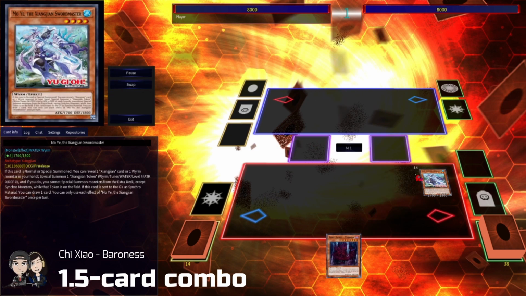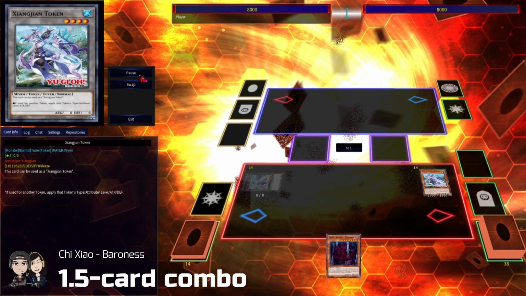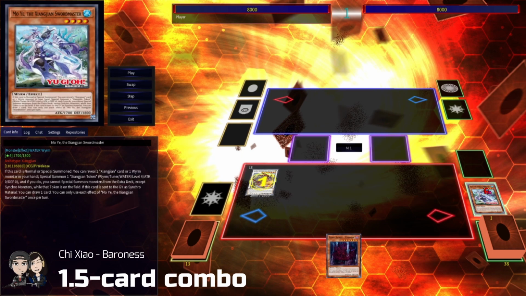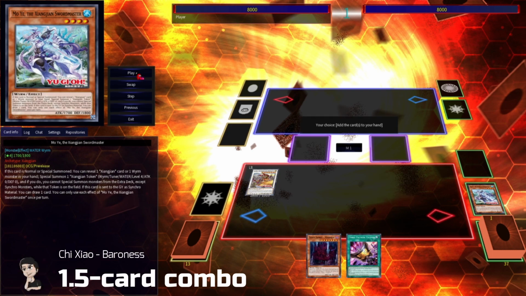So let's start that off. You normal summon, activate the effect, and then this. You can see again it's chaining 1, chaining 2. So with that, I think you should be starting to notice a pattern here.